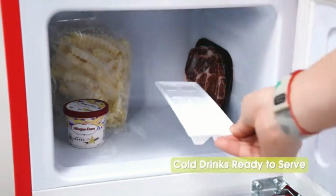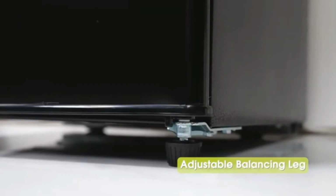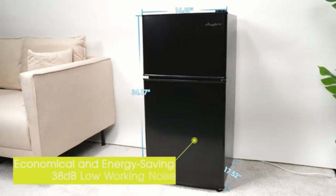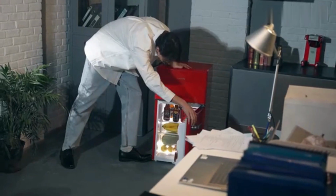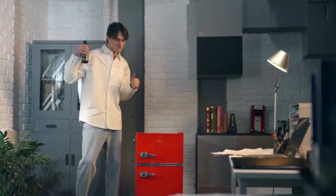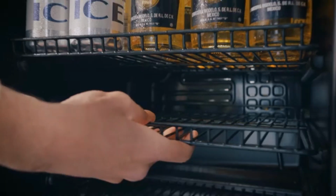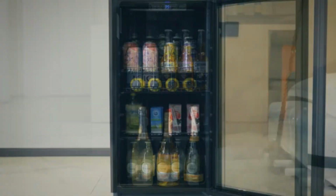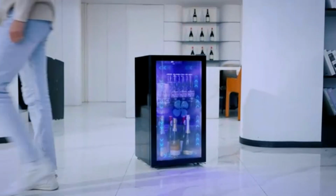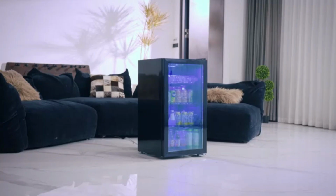The sleek black finish paired with stainless steel door material adds a modern touch that can seamlessly blend with various kitchen styles. Its design does not only prioritize aesthetics, functionality is at the forefront. The freezer provides ample storage with a thoughtful layout that accommodates a range of food items, from frozen meals to ice cream. The adjustable shelves ensure that you can customize the internal space according to your needs, ensuring convenience for various types of food storage. In terms of performance, the Bangson upright freezer operates efficiently, maintaining consistent temperatures while minimizing.